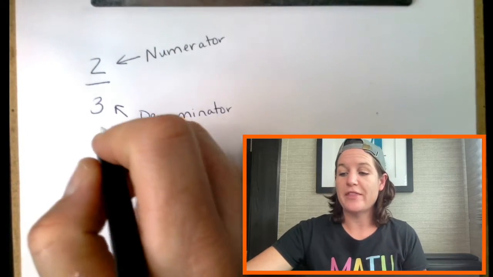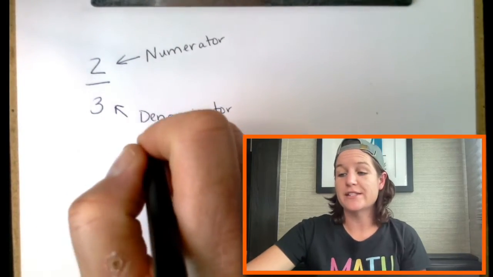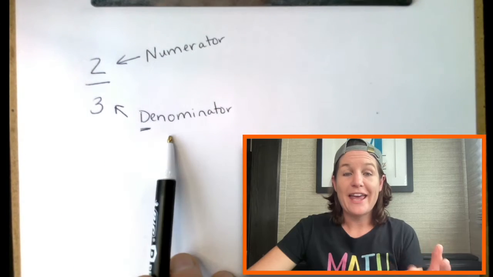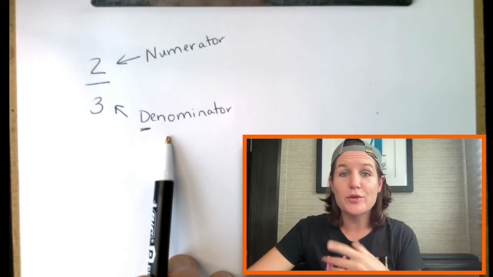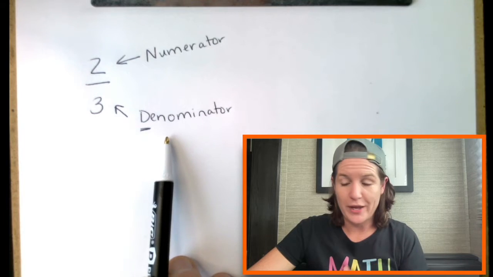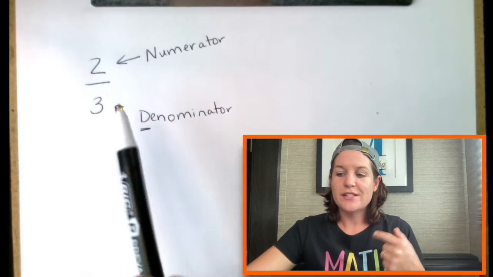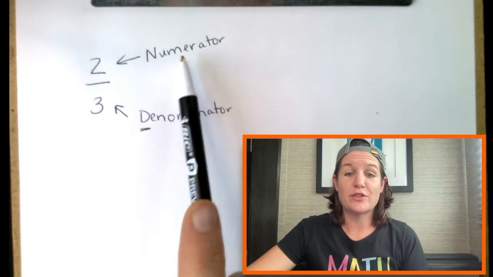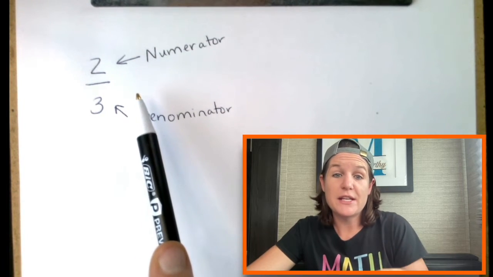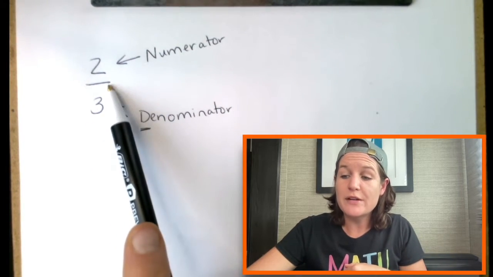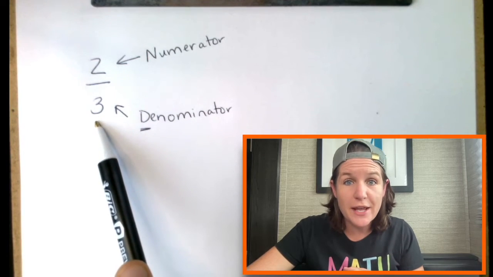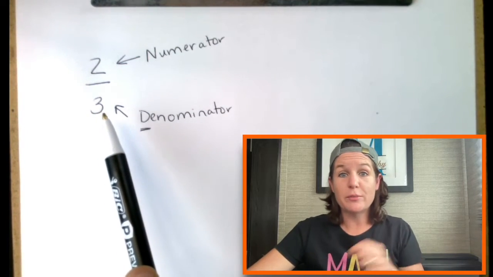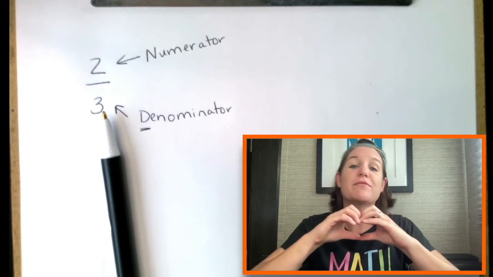That number on top is called the numerator and the number on the bottom is called the denominator. And I usually teach kids to remember that the one that's down is the d-d-denominator. And when I'm teaching students, I also use this little jingle to help them. It goes like this. You see that number on top? That's called the numerator. It describes the amount that is being considered and when you jump down from the fraction bar denominator. It's the total number of equal parts. Love me some fractions.